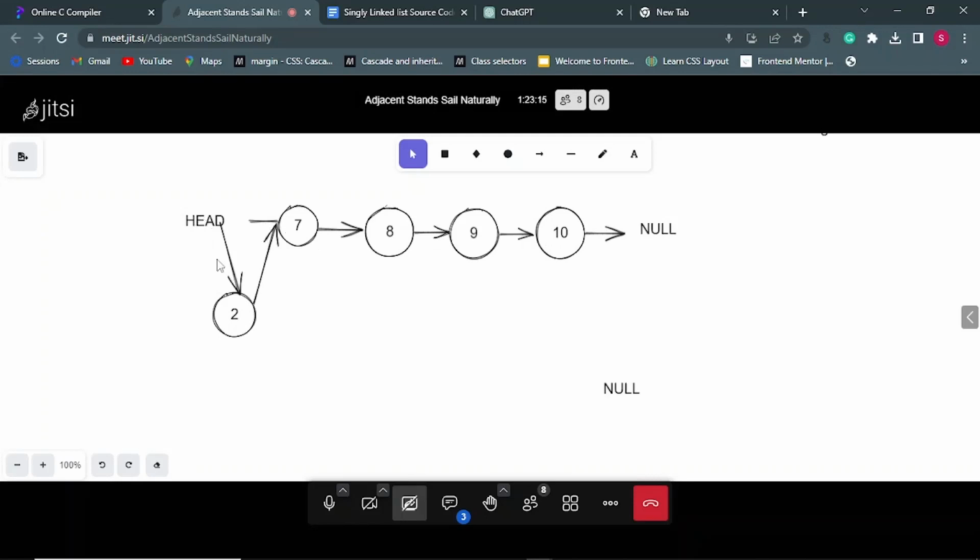So when head points to this new node here, my temp will still be holding this node in the linked list. Then I will update my head to now point to this guy. Once my head points to this guy, then we now have something like this.